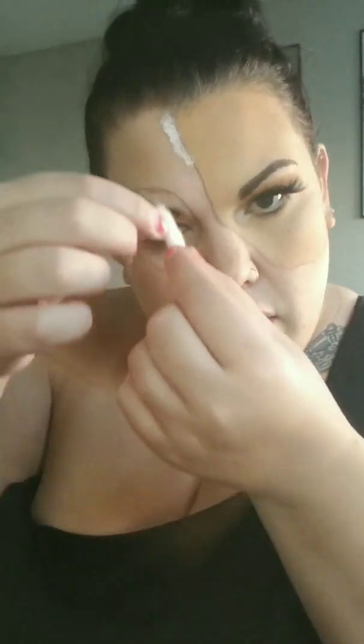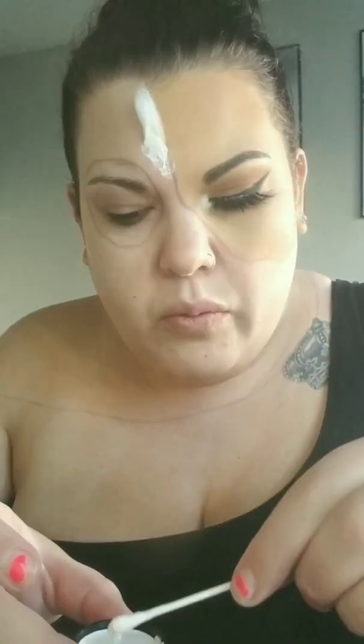And the next thing I'm going to do is take the cotton ball and pull little pieces off of it. Stick it down. And then you want to go over this section with the latex. And you've got to be careful with that hairline because you're going to rip hairs out if you're not careful.